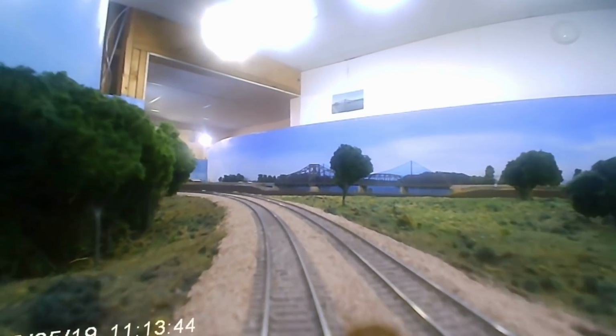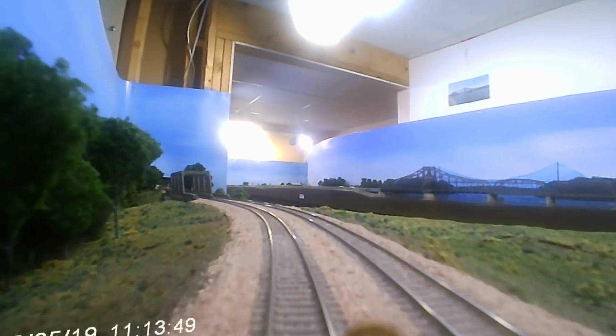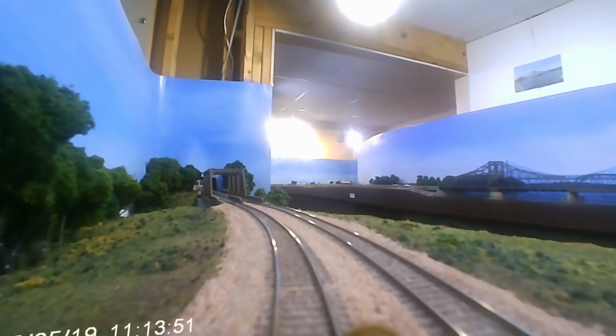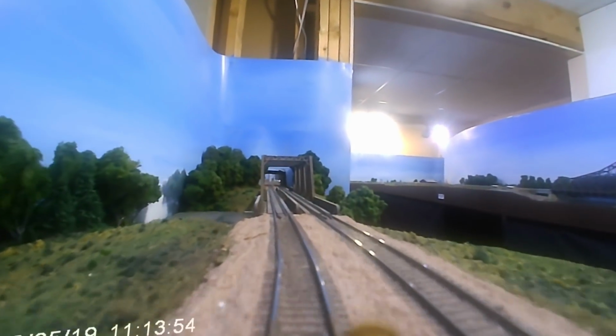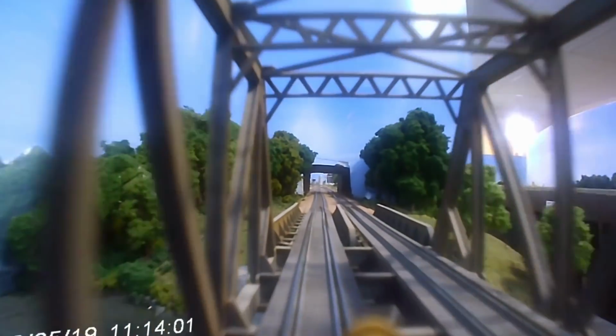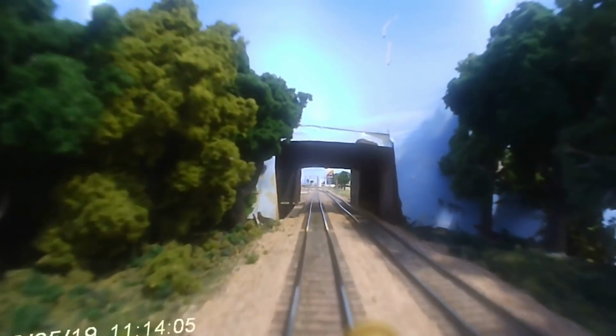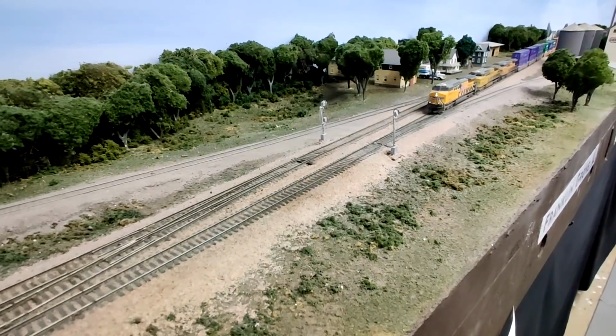Here you can see the Mississippi Railroad Bridge across the aisle. And then we're going to be crossing the Rock River, and then as we go through this hole in the wall, on the other side of this hole is Wheaton. So we're in this hole here, we skip about 70 miles or so.